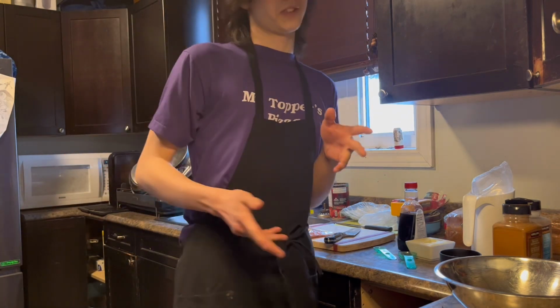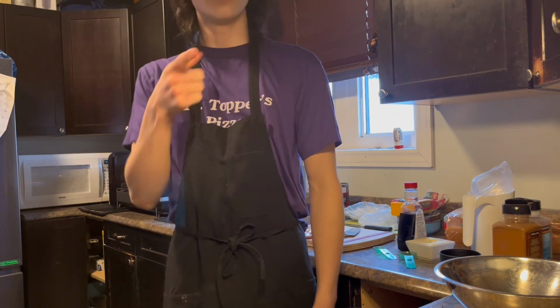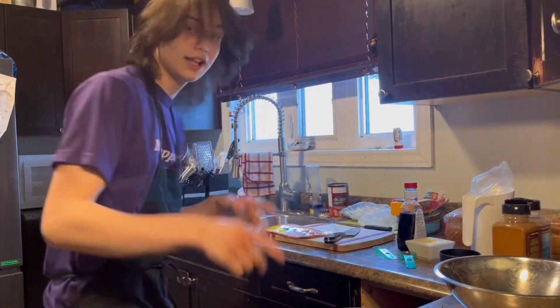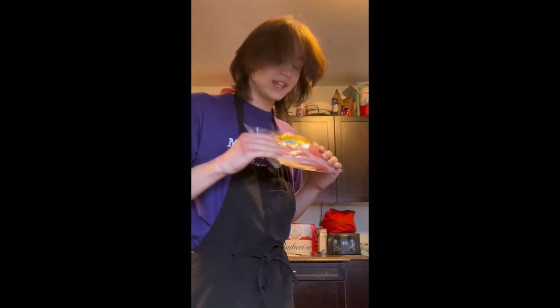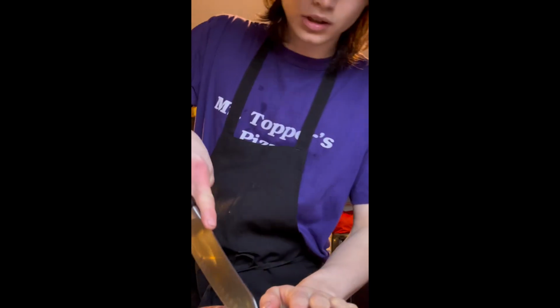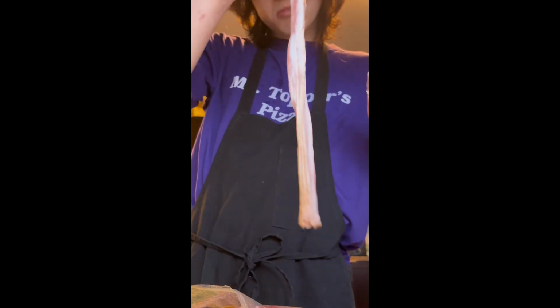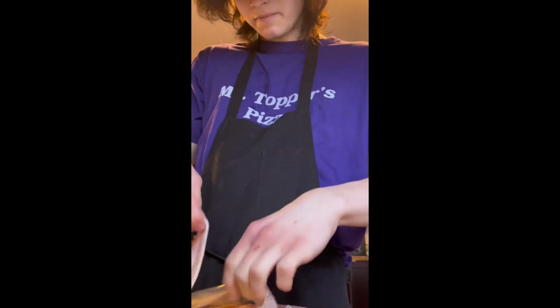First things first, when you're in the kitchen, always wash your hands. Now that that's over with, let's get right into it. Starting with the bacon. I'm being as real as I can be right now, by the way. Probably just gonna be cutting, I'd say about that many strips. The rest, I'll save it for later.